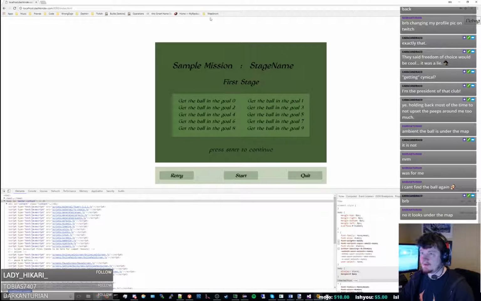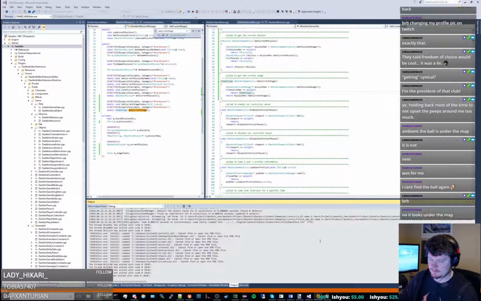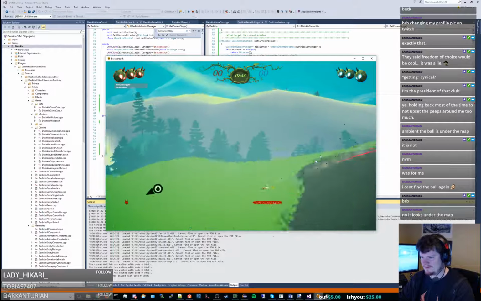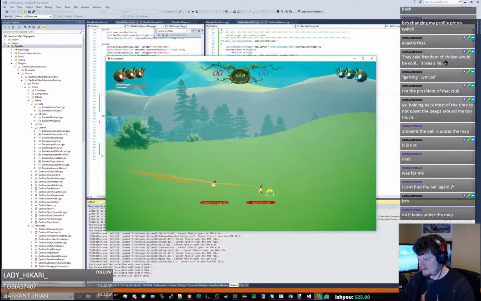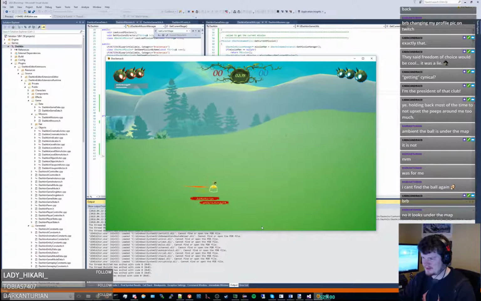So let's make sure this works in the game. Well, you're seeing the ball. You're like right here, and there's nothing. It just shows the ball indicator, and the ball is like totally gone.